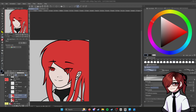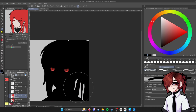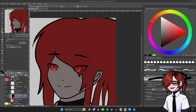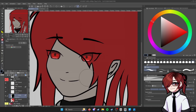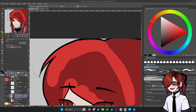It's the wrong brush. That looks cool. Hit multiply, and lower the opacity down. And we erase areas where there's light. So I'd say this entire area here. Maybe here. And then the entire front of the head.